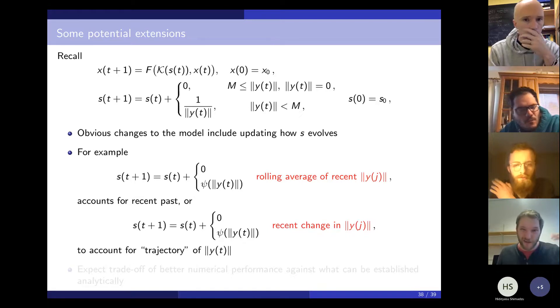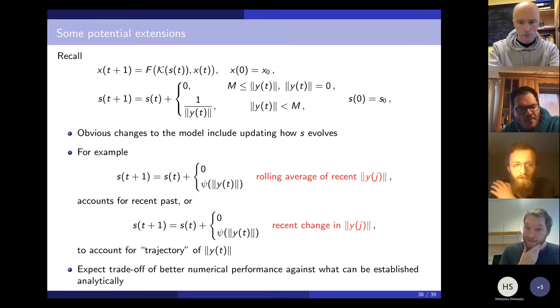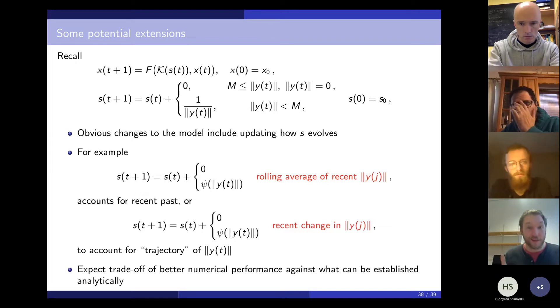Some possible ways one could improve it—if you go back to the original model, you can effectively think differently about how s updates itself. I have this one over y of t that could be replaced by some function psi. Instead of just looking at what y does, I could look at what a rolling average of recent y does. For example, if I'm oscillating but broadly speaking my average is high enough, my mean is high enough—okay, maybe that's persistent. I'm okay with that. Likewise, I could look at the trajectory. I might be small but increasing, for increasing, and that would be deemed good, or I might be high but decreasing. That would suggest switching off that. What I expect is that these would give better numerical performance, but proving things would be much harder. Depending on what you're interested in, that may or may not be a good thing. Probably from a practical point of view, one of these refined models would be better.